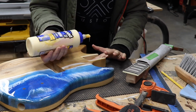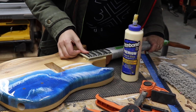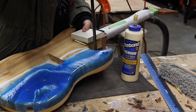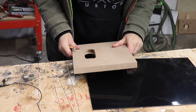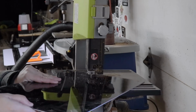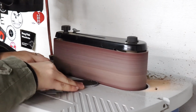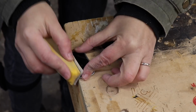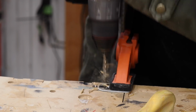I glued the neck into the body, wiped away any of the excess glue and squeeze out, and I left it to cure inside in clamps overnight. While that was drying, I worked on making the cover plate out of the pickguard material. I cut it out at the bandsaw and then shaped it at the sander until it was the perfect fit. I also made an audio jack plate cover out of the same material and drilled for all the mounting holes.